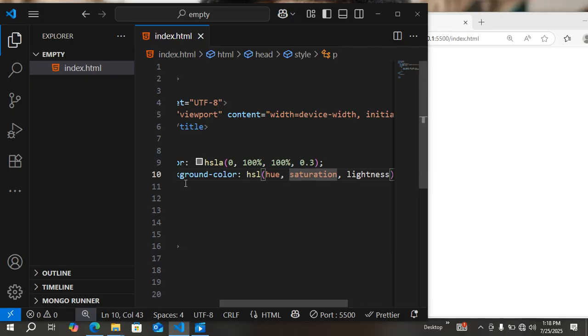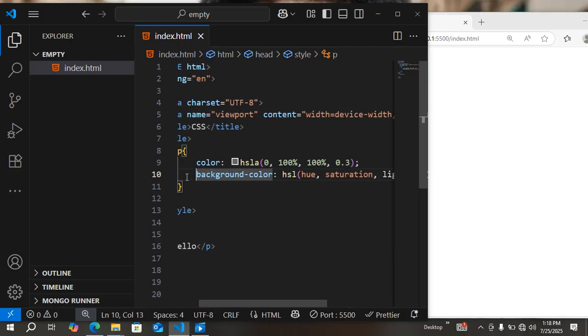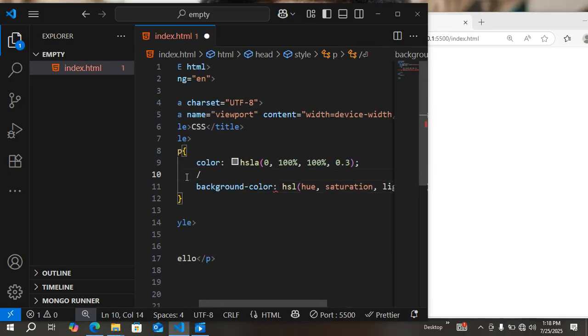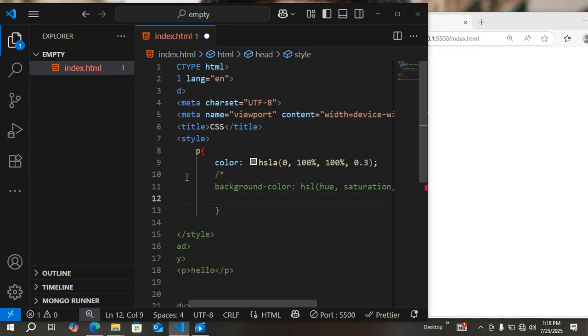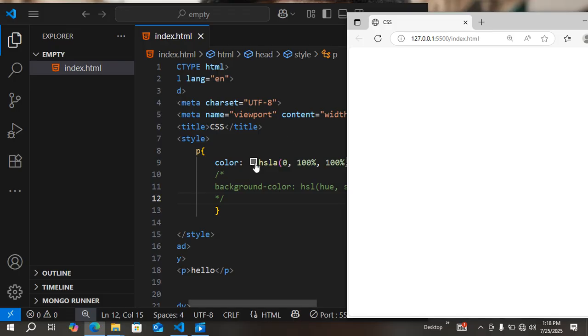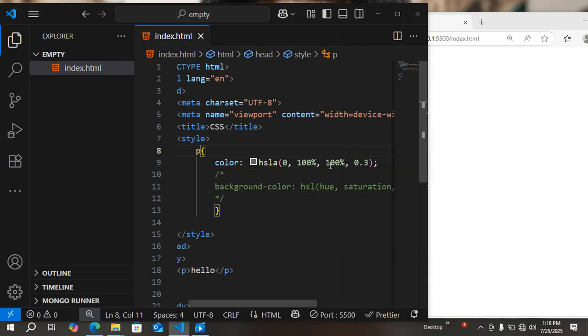Let us try to get around with it. Let me first comment this out. You might think that this one is affecting our code, so let us remove it. As you can see, it's our problem, we are the ones who mixed something which is not going to work.